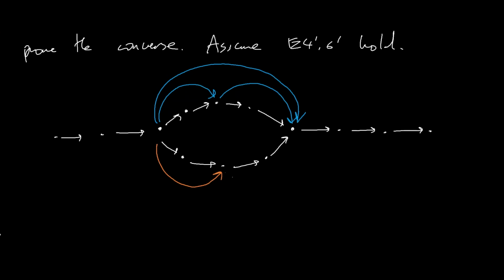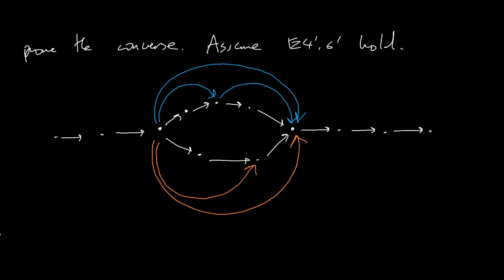Did I choose paths of the same length? That's unfortunate. I want to maybe change that, if you don't mind. Let's choose here something of length 3, so that we don't feel that some coincidences happen because two things are of the same length. We do this, and here I can't be more beautiful, so I have to just do this. Now I'm going to claim that this final blue arrow, let's label them first of all. So let's call this A, B, C. And let's call these D and E.